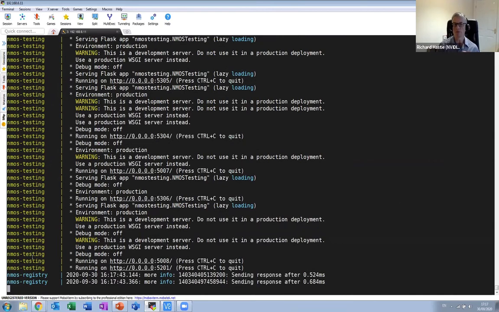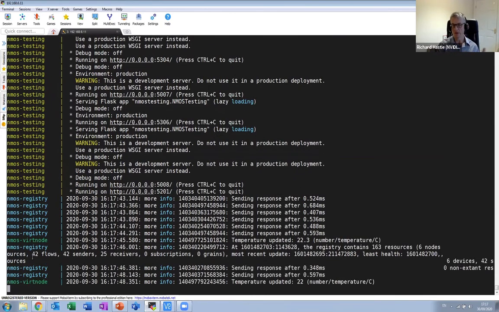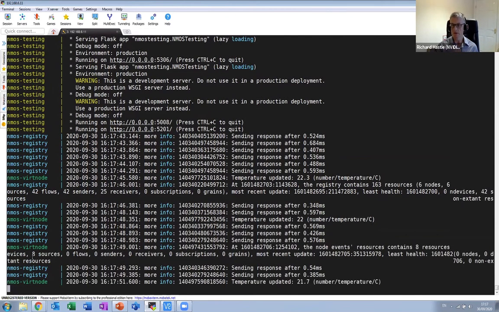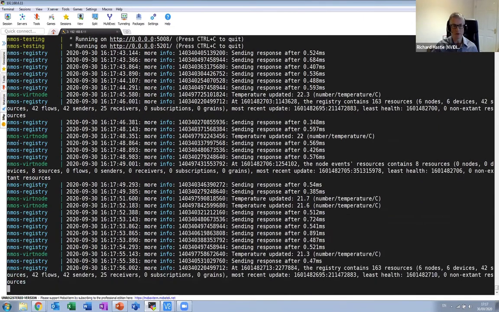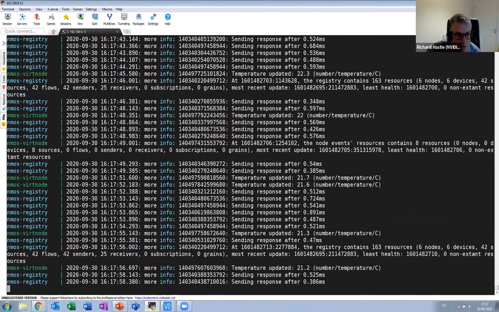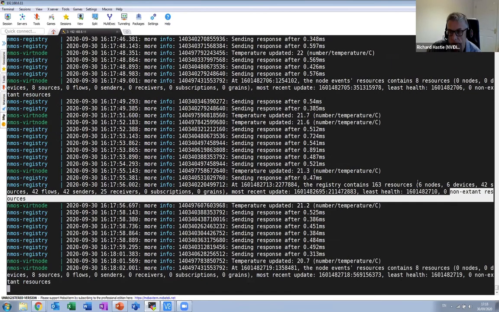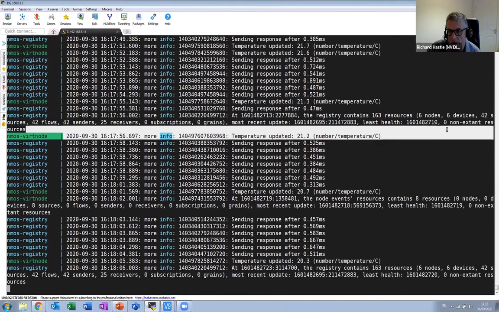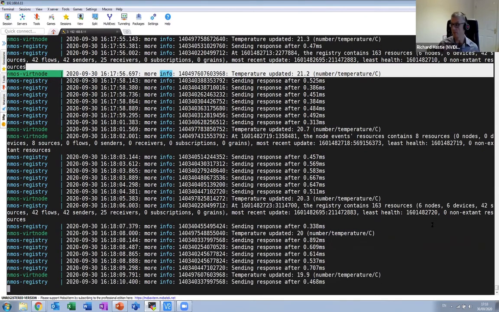NMOS testing is yellow, the NMOS registry is blue, and the virtual node is green, and off it goes. Inside the registry, scrolling up, you can see that we have 6 nodes. Basically everything is registered and it's up and running.